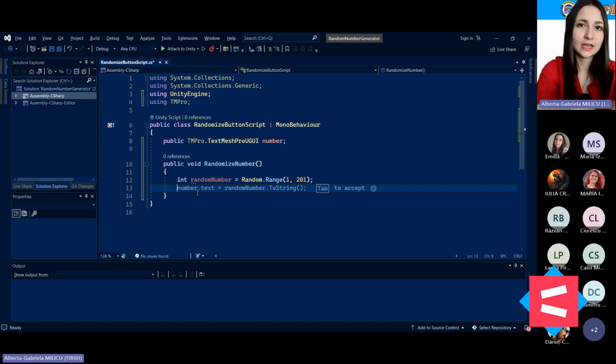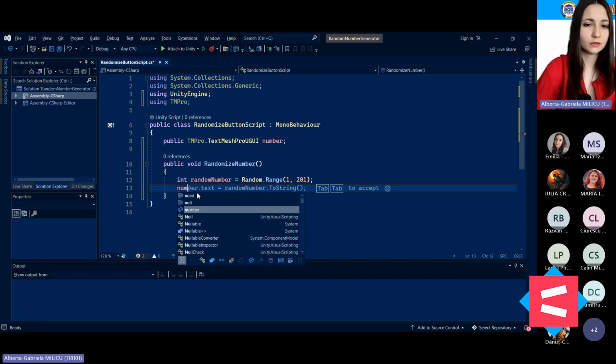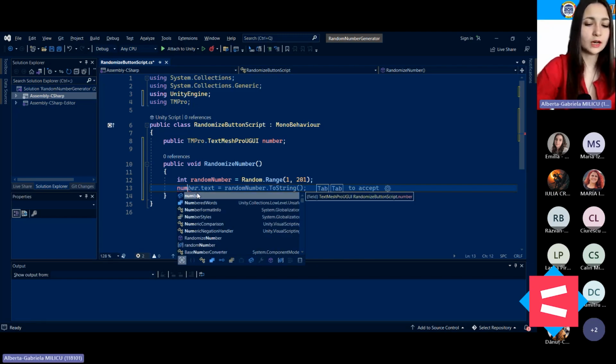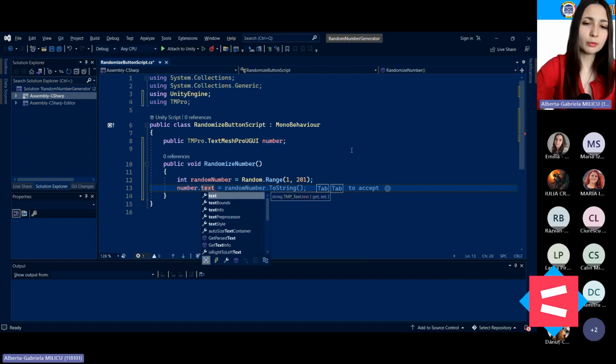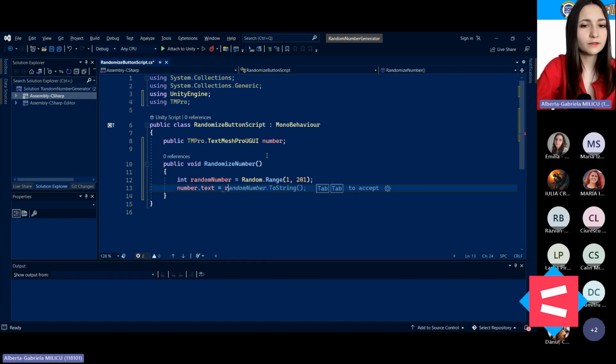So we want to change the text of the text field into our new number. So what we're going to do, I'm going to type this by hand just so you can check with me. number, which is the name of our text, dot text. It is a property of our text field, the text that it has, because essentially this, and you can tell by the type, is an object. It has several properties. One of them is its content, which is the text. We'll receive the random number.